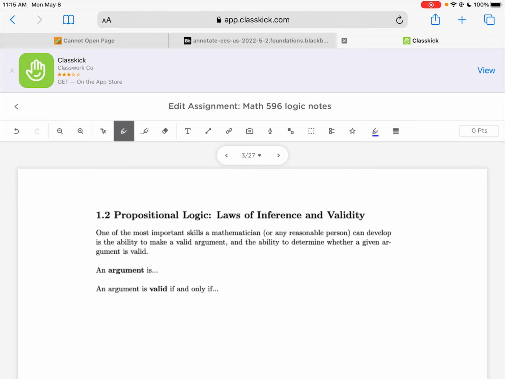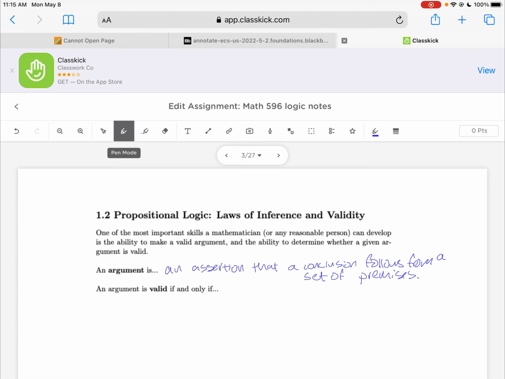We see that an argument is just some assertion that a given statement, which we'll call the conclusion, follows from some other statements that we call the premises. So this is the assertion that a conclusion, which is some particular statement, follows from some set of premises, other statements. Now, not all arguments are valid, right? Certainly you've heard arguments from other people that you think, that's a terrible argument, right? Some arguments are valid and some are not.